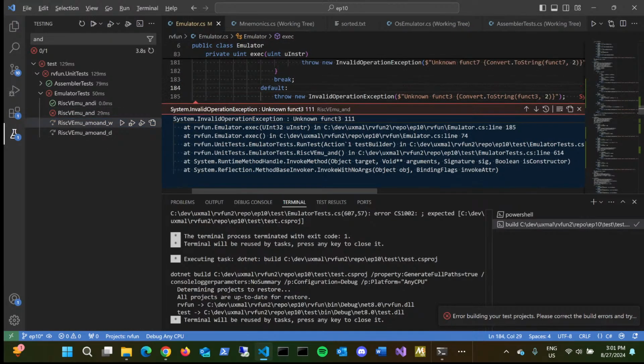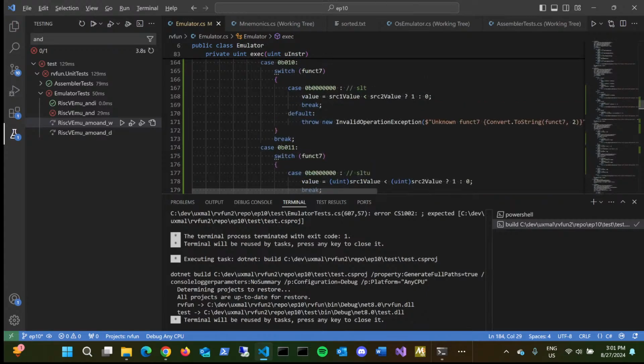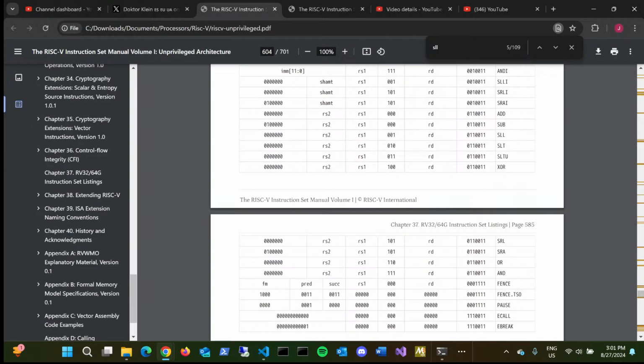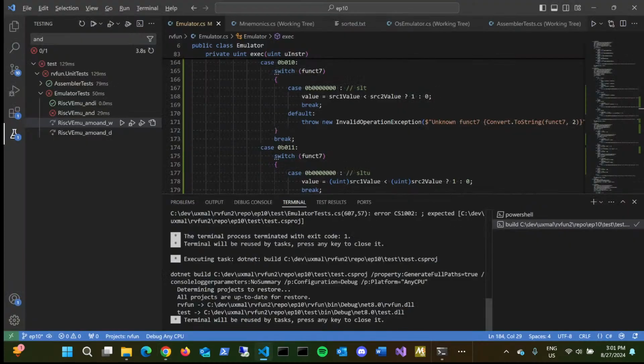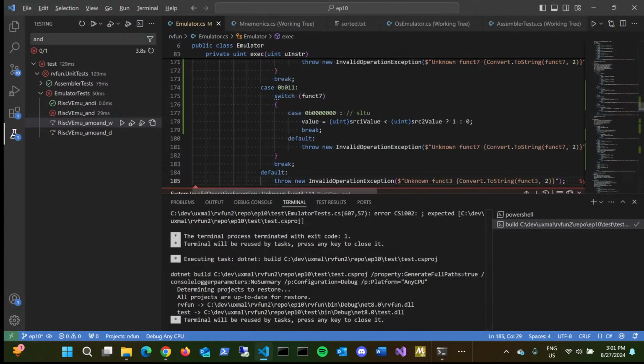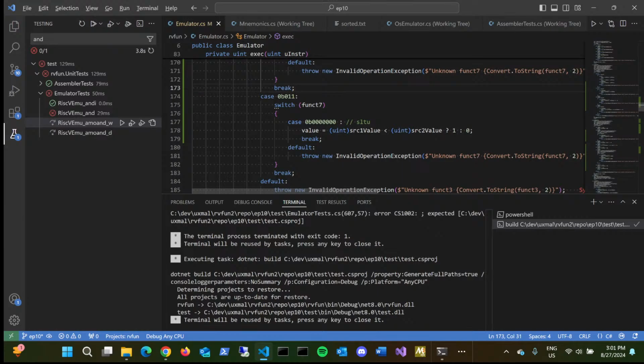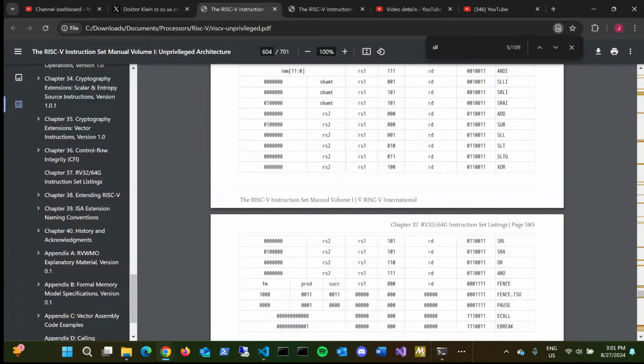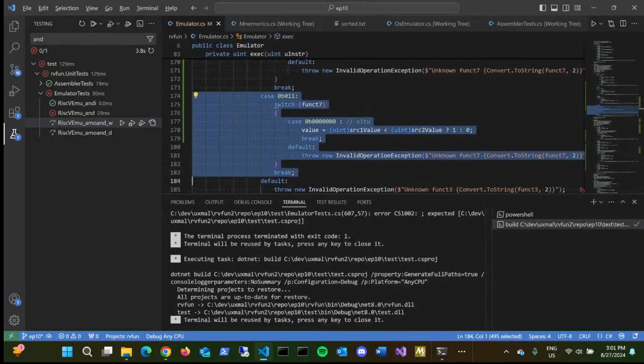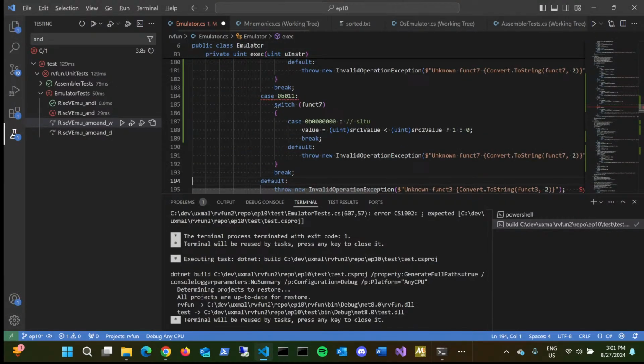Here we go. So AND is down here, and it has a funct7 of all zeros. So we grab this. We copy it for AND, which was 111. And we change it so that the operation that we carry out is the AND operation.